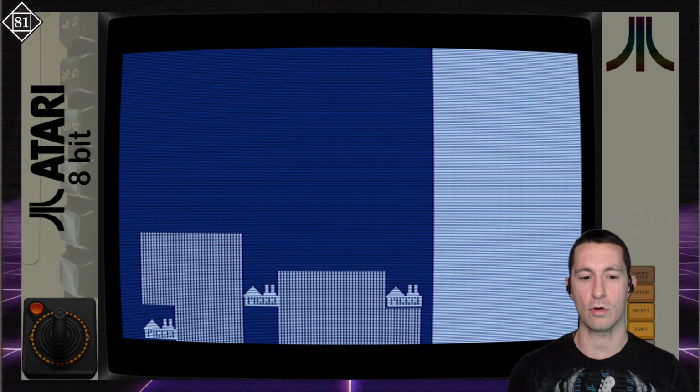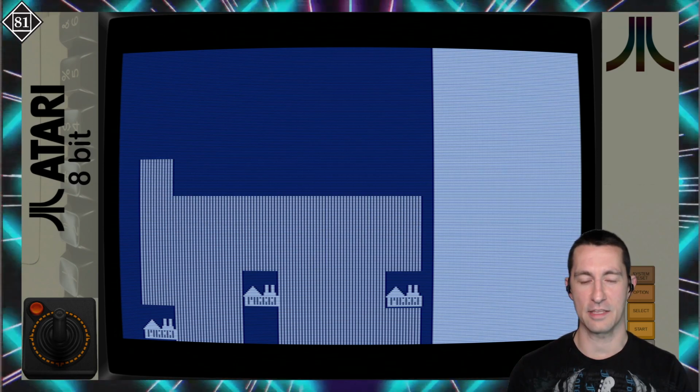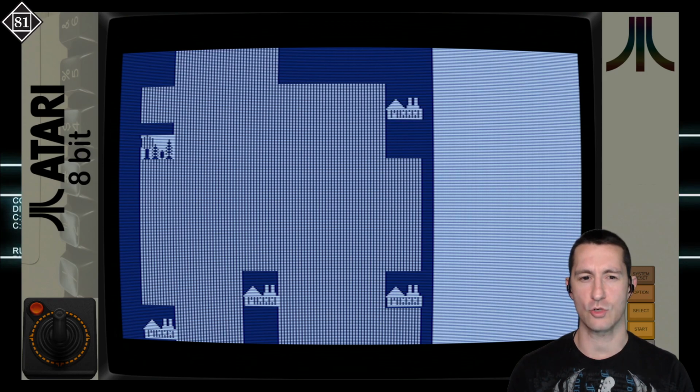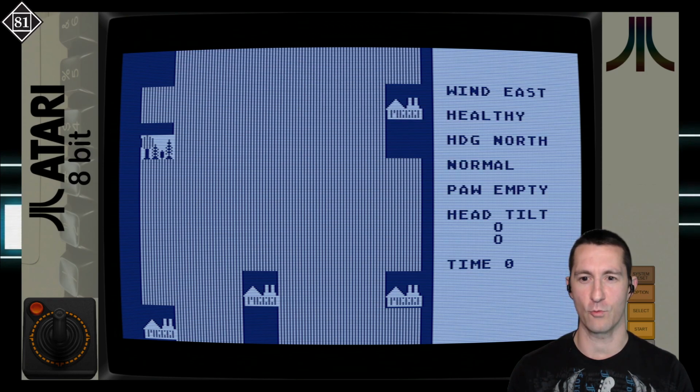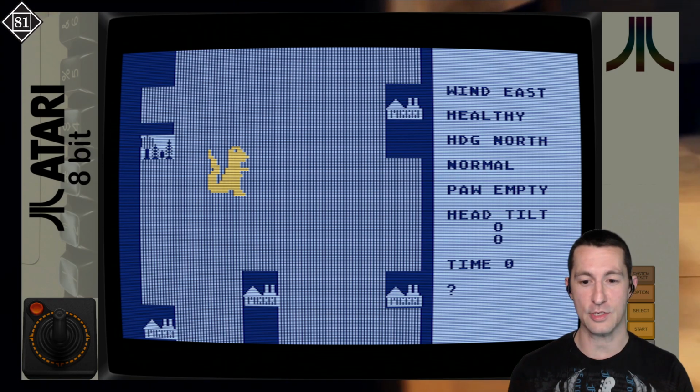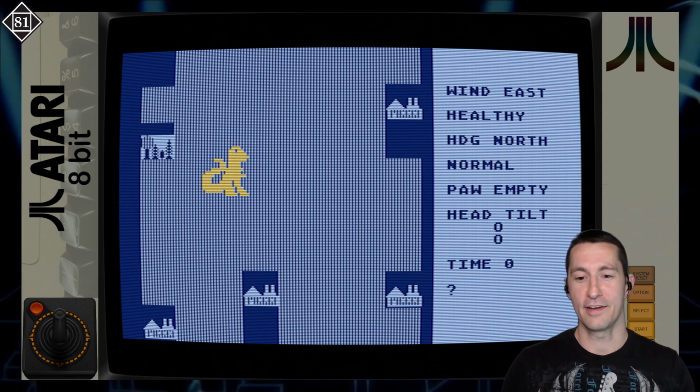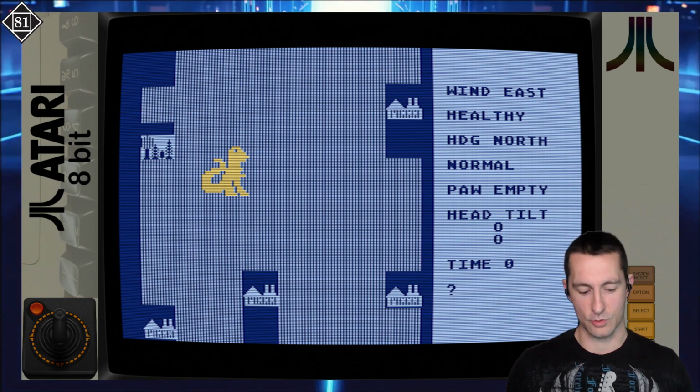So it's building our Tokyo now. It's got the buildings and water. And I want to see if this actually scrolls across the screen. There you go. So wind is east. Healthy. Yeah, we can actually see our dinosaur. Nice. Okay, so we have Godzilla. I'm just going to call him Godzilla since we're in Tokyo.